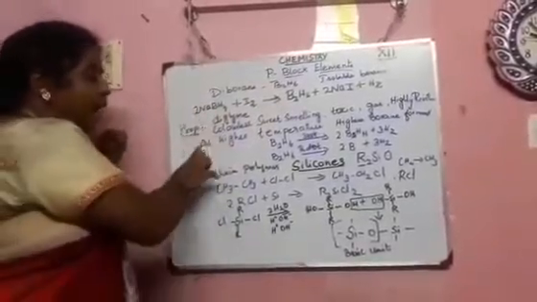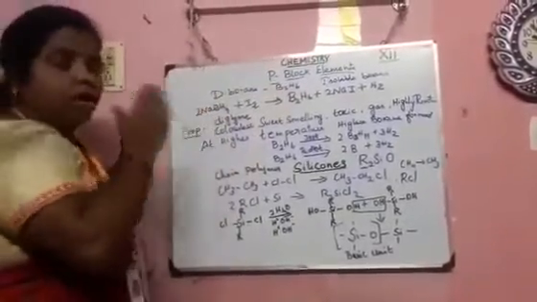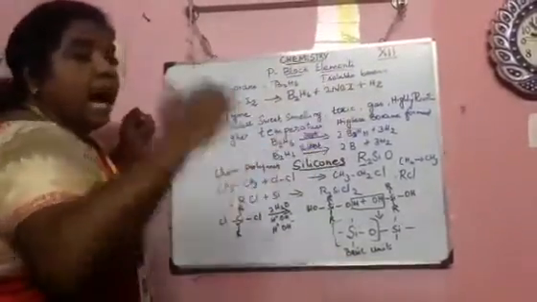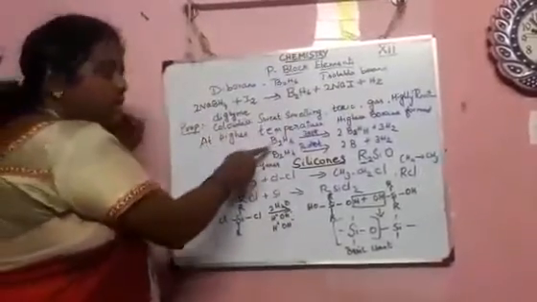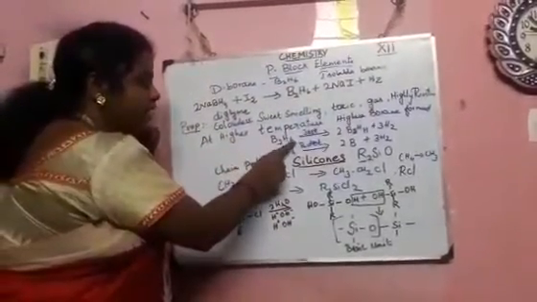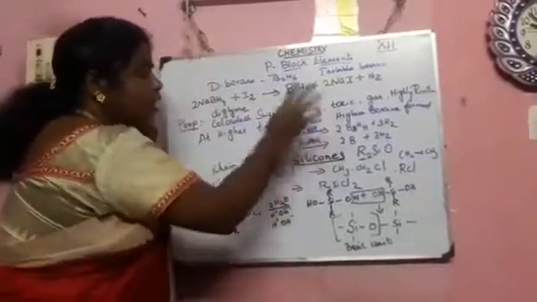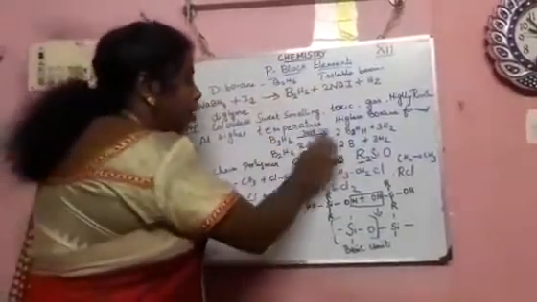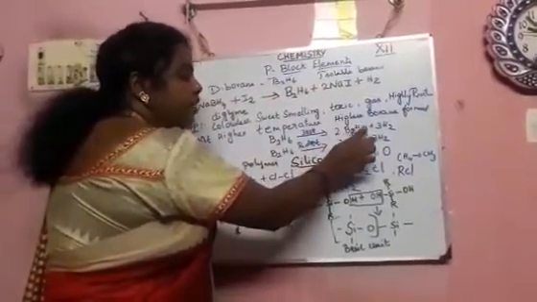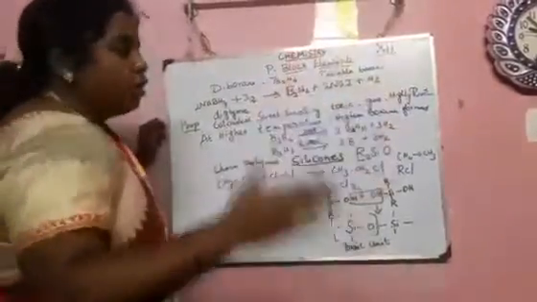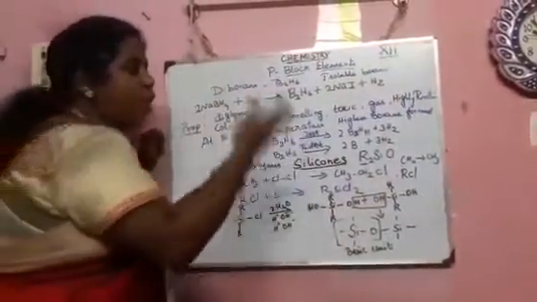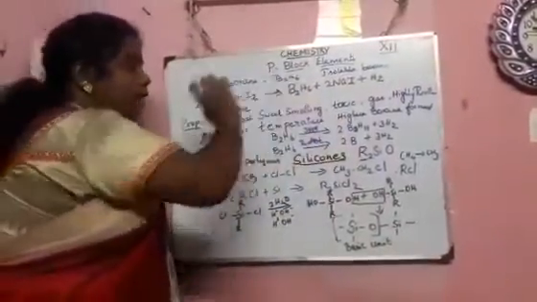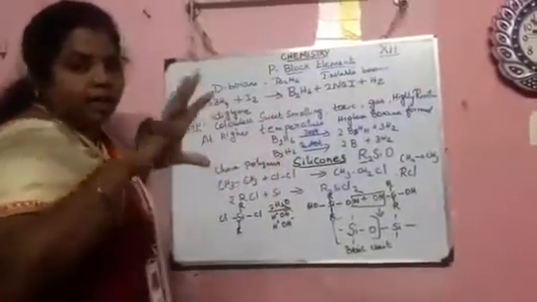Next, at a higher temperature, if you increase the temperature, it will yield higher boranes. For example, B2H6 at a high temperature like 388 Kelvin is formed as B5H11 and hydrogen gas is evolved. So if you increase the temperature, you get higher boranes, like diborane, triborane, tetraborane, pentaborane, and so on.